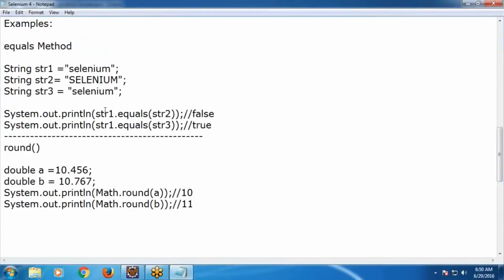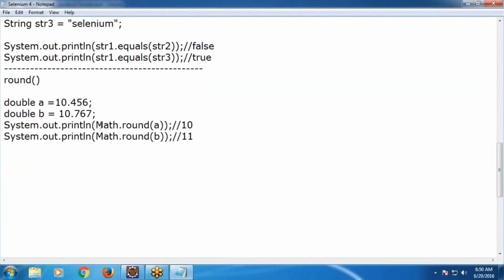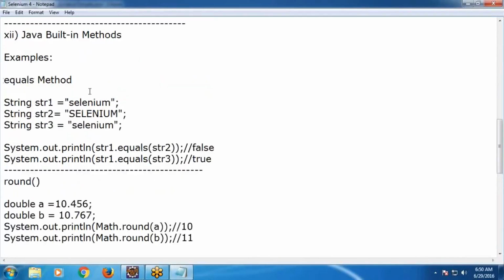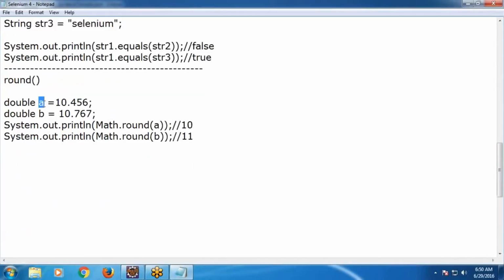Observe Praveen Rao. Earlier we used a method on a string directly, str1 dot equals. This time Math dot round of A. Why? String is an object, but the double data type is not an object. That's why we are taking the Math built-in class support.